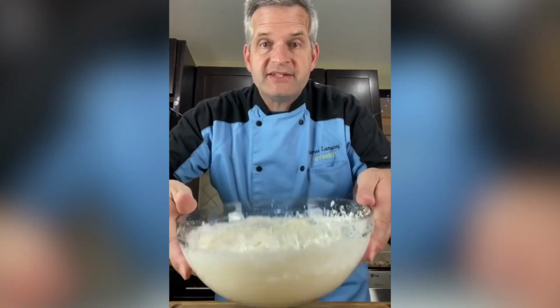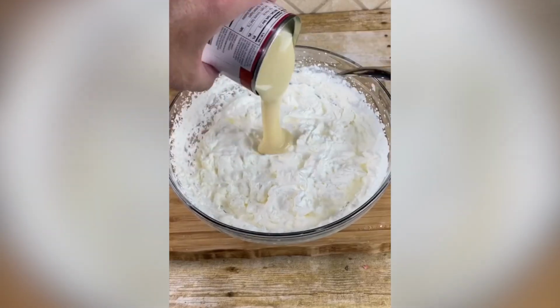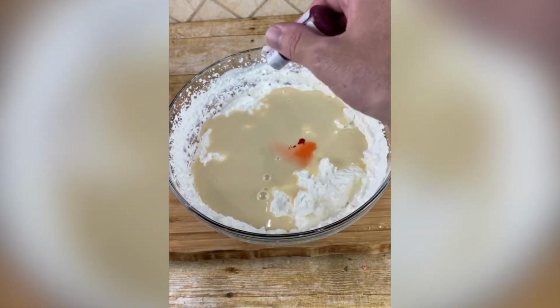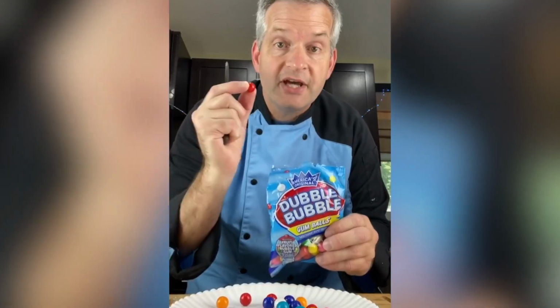And when it forms stiff peaks, you know it has when you can hold it over your head and nothing comes out. Next, add 1 can of sweetened condensed milk, about 1/4 of a dram of bubblegum flavoring. I got this from Amazon. Pink food coloring, and fold.